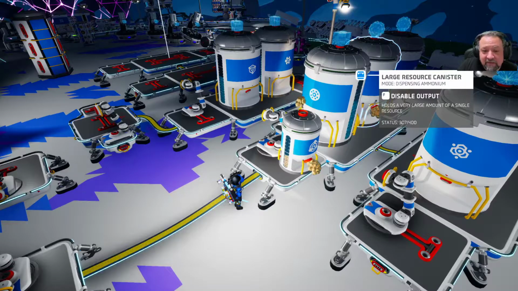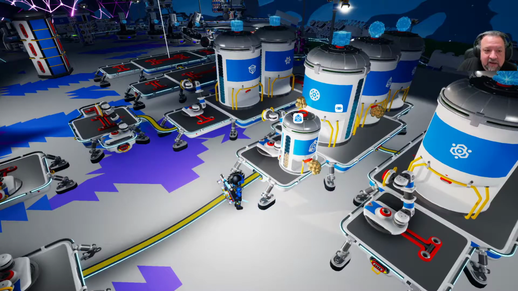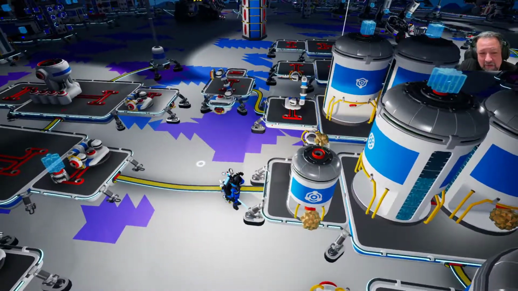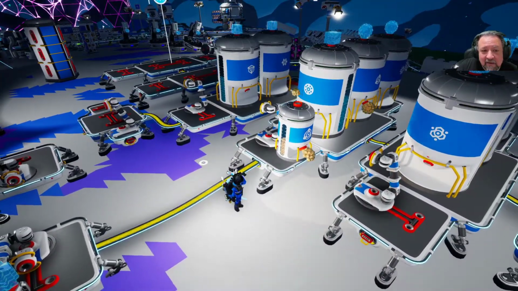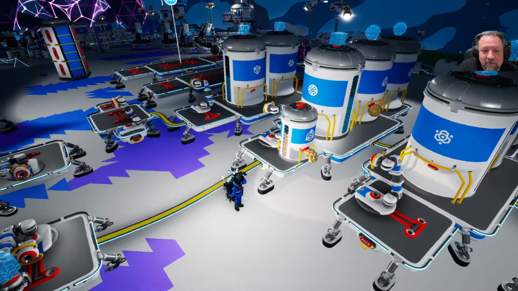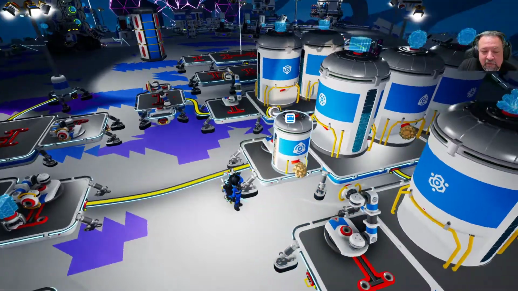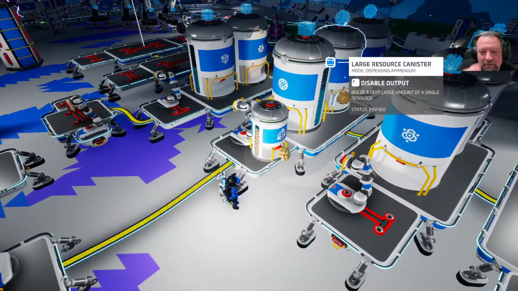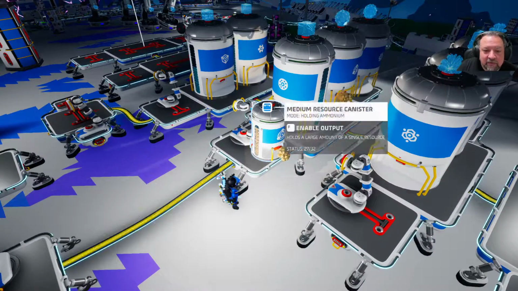For a while, I was basically just mining ammonium. One of the things I'll show in either this video or a later video is a soil centrifuge automatic creation system for ammonium. It's very entertaining, I assure you. It works exactly the way you think it does, but we'll get to it. So this is going to load up once this is full.